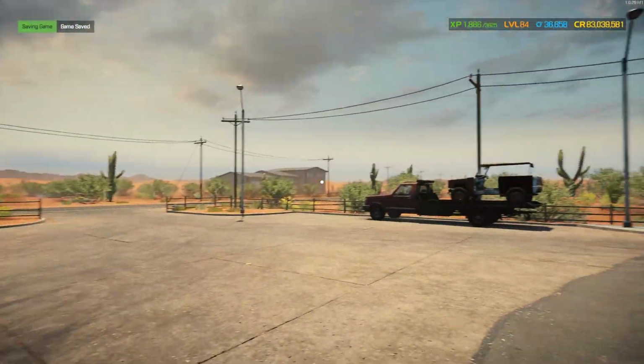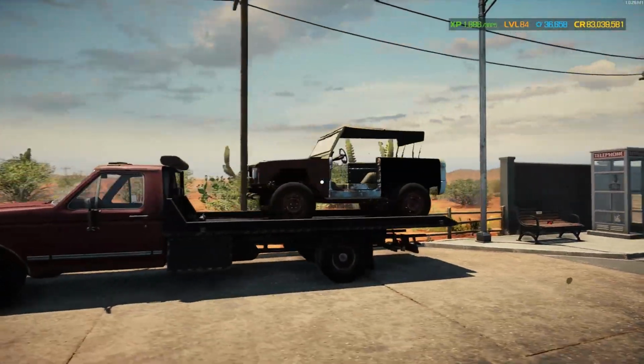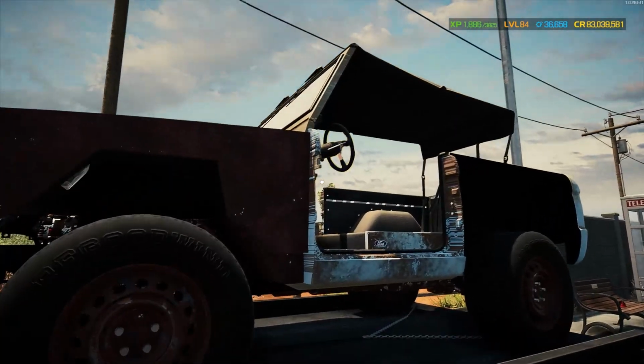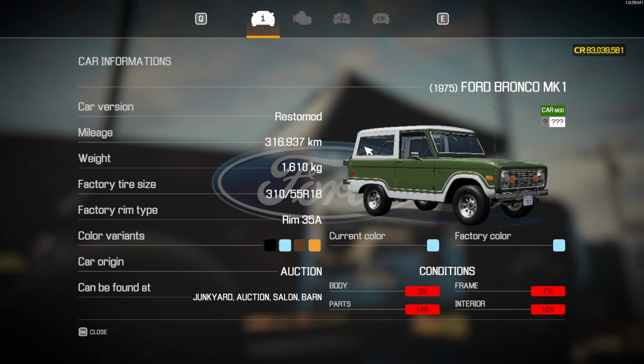What have we got up next? It is another 4x4, because we are in 4x4 week. Can you tell what it is? This is a Mark 1, a Bronco. Absolutely love this. It's just stunning. This is the resto mod. There are two resto mods. There's like a street resto mod and an off-road resto mod. This is the jacked up off-road resto mod version.